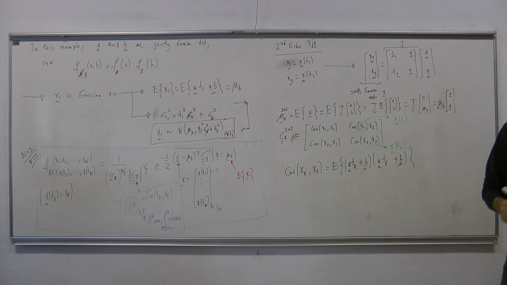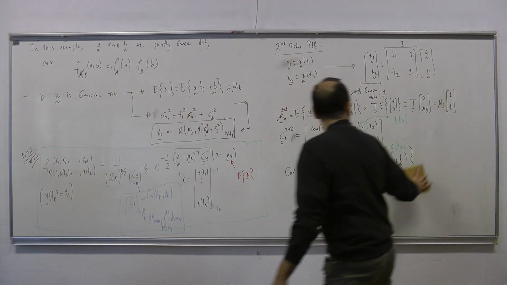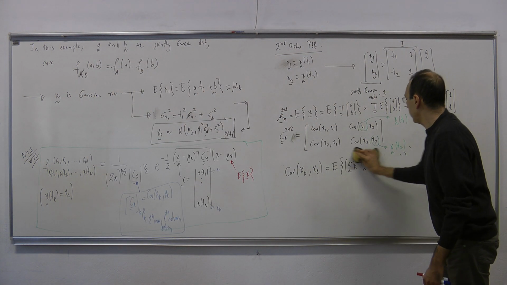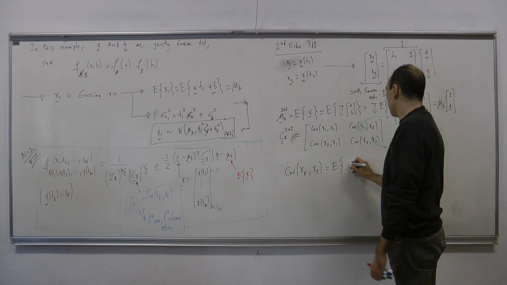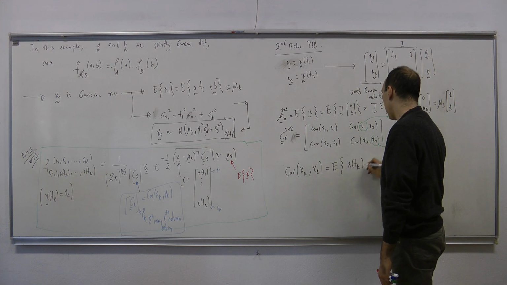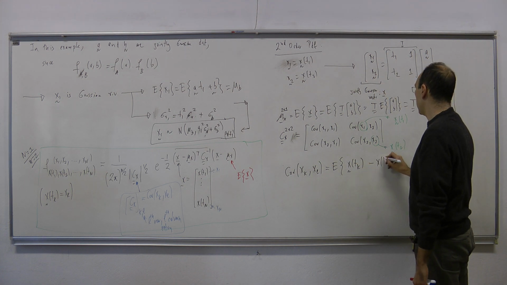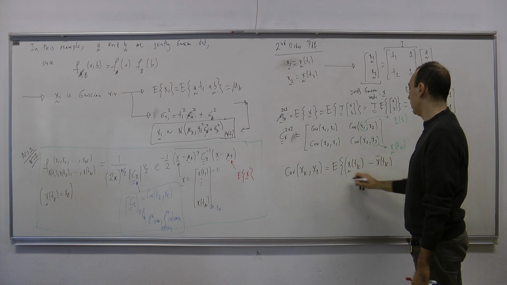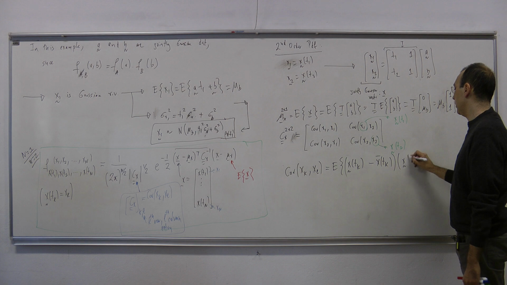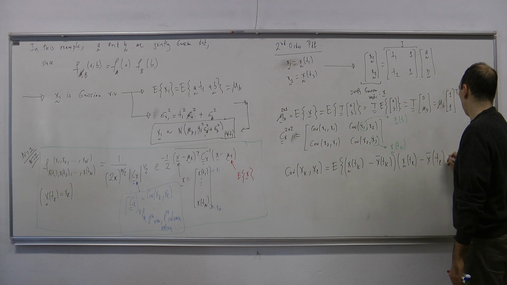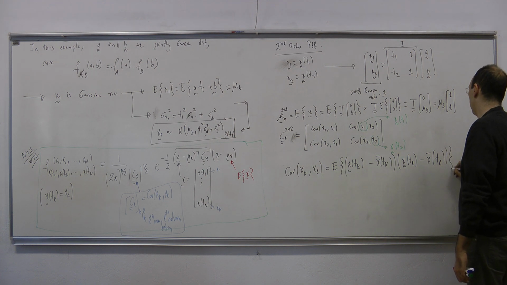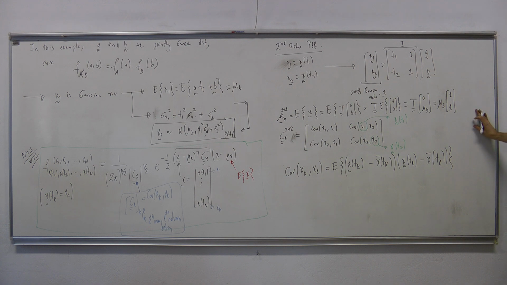Oh, it's not like this. I have to subtract. So how should I, let me write it one more time. So this is x of tk minus, this is a random variable, x of tk, its mean value. So I'm writing the basic definition. x of tl minus its mean value. Okay. So this is the mean value of this vector, mean value of the other vector. So this is the definition, as you see.